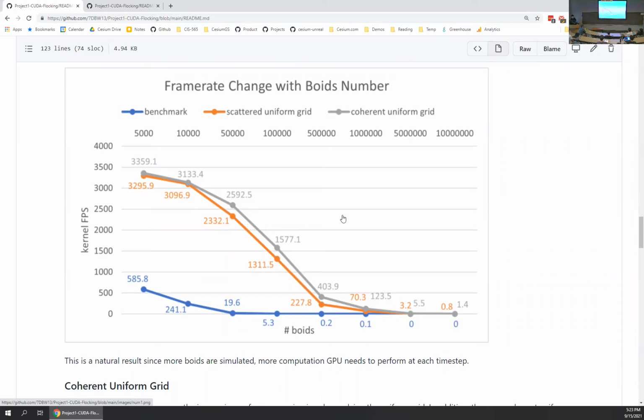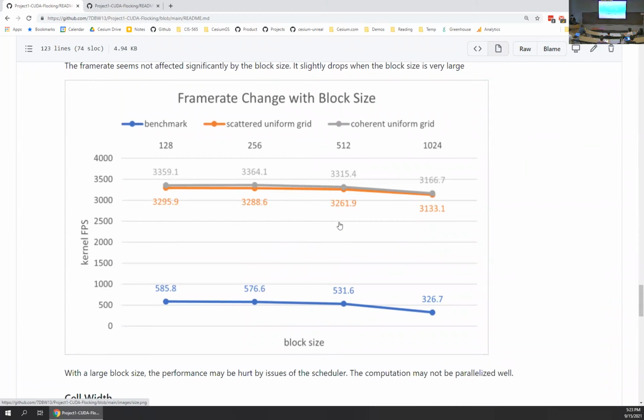Then in my experiments, I see that even if we grow the block size, for about 16, 22, 24, there is almost no change, just a little bit of drop.